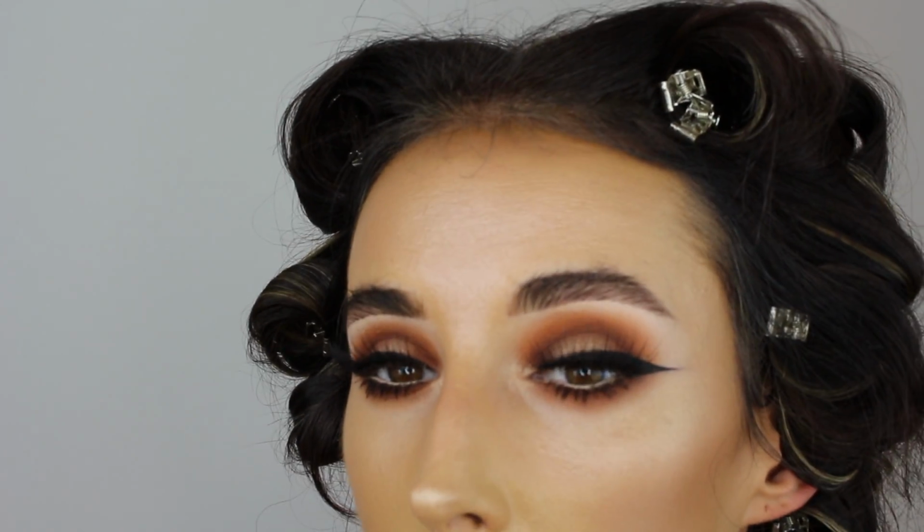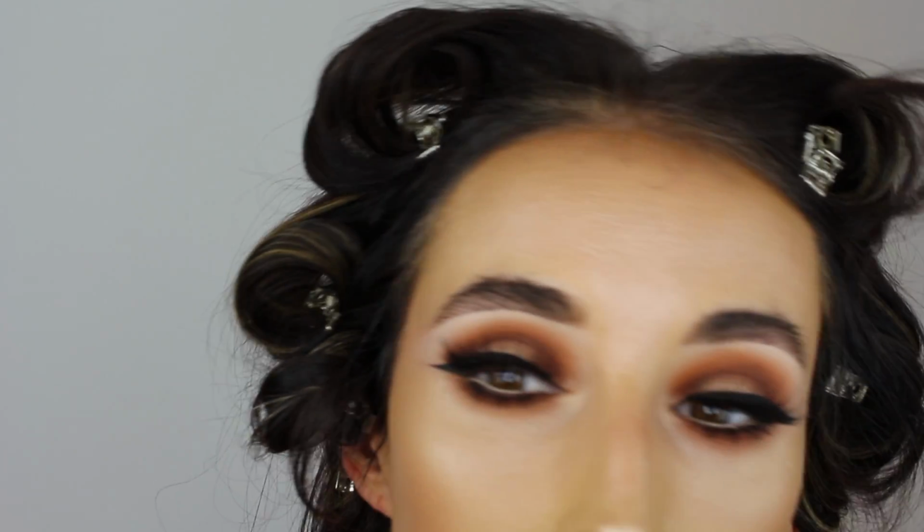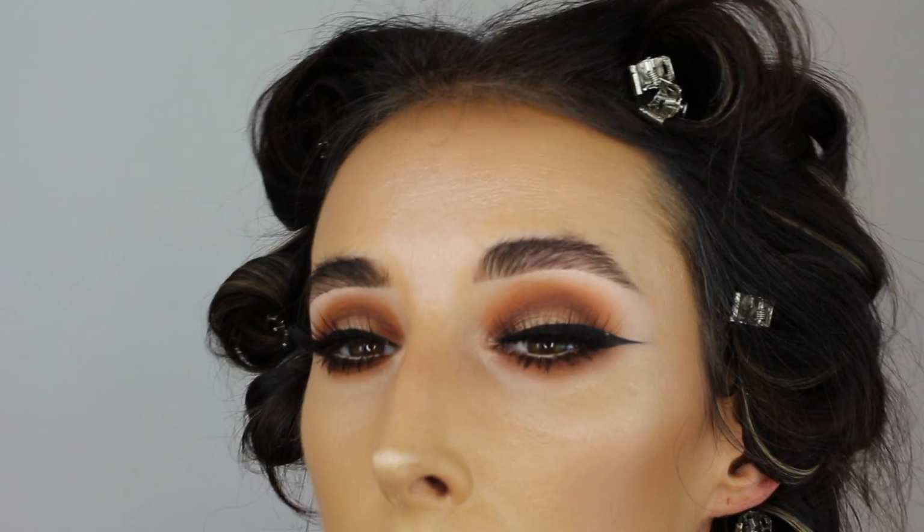But girls, that is my finished look today. I hope you guys enjoyed. So I've just created a really nice soft summer skin, and then it's meant to be a really soft eye, but as usual I got a little bit carried away. It's quite soft for me, but probably a little bit more dramatic for the normal people of the world. So what I'm going to do is go take down my hair, and I will be back to show you my finished look so you don't think I'm all crazy in my curlers.